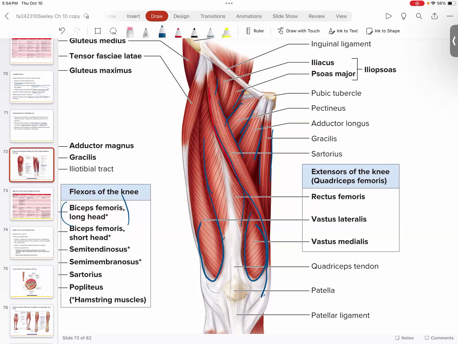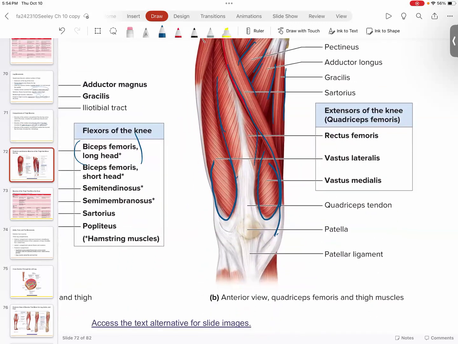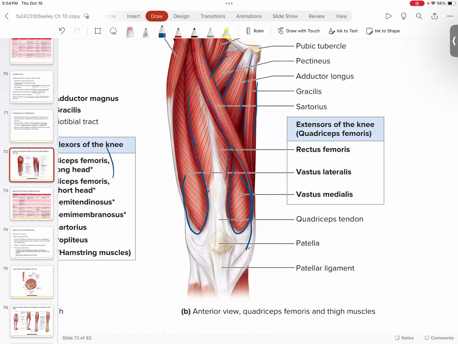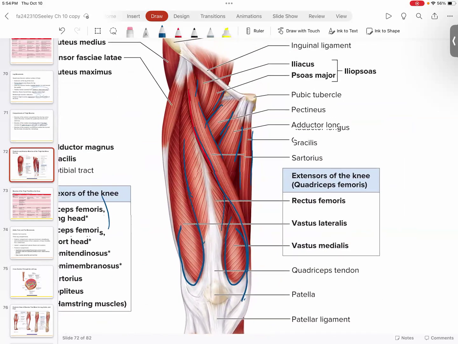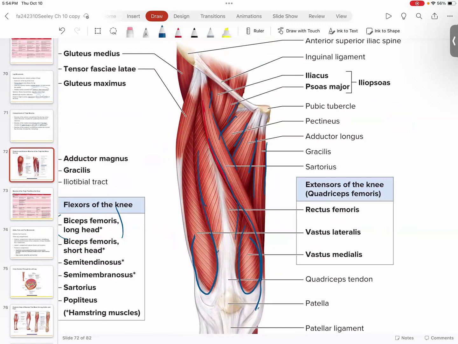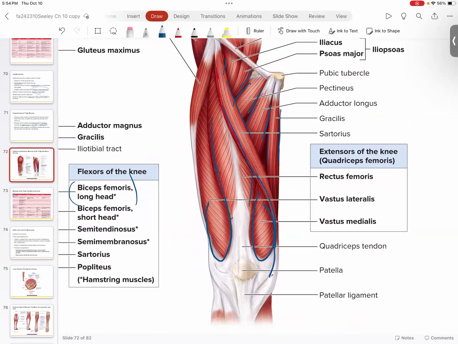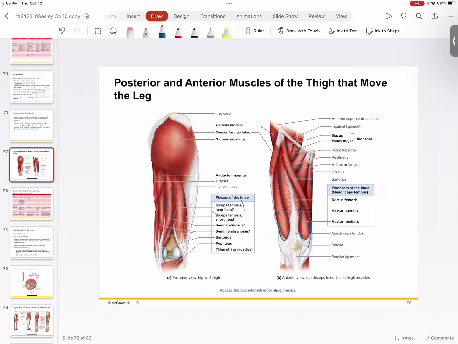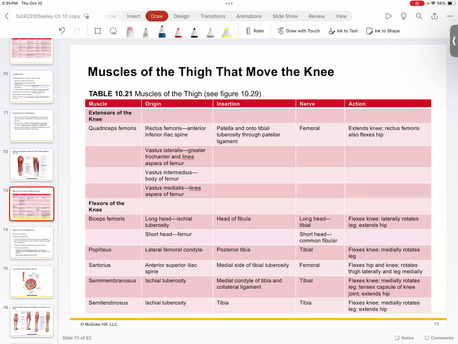Underneath, sometimes you can also see on the models the adductor magnus. Sometimes it's kind of a big fan shape, but you've got to rotate it around medially in order to see it. So that's your quad group. And so we're going to put a good star next to this one.